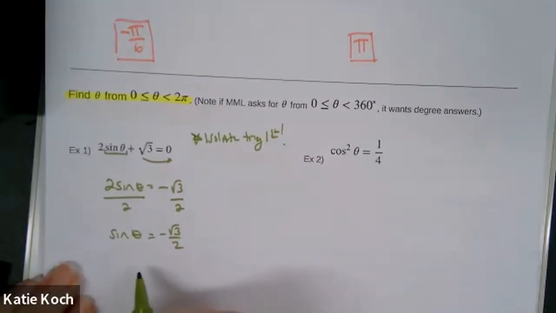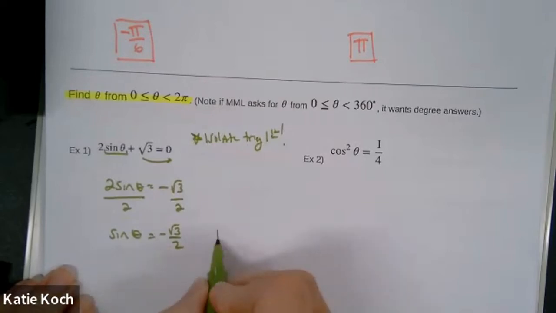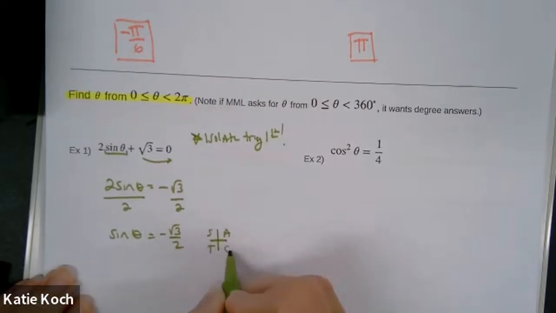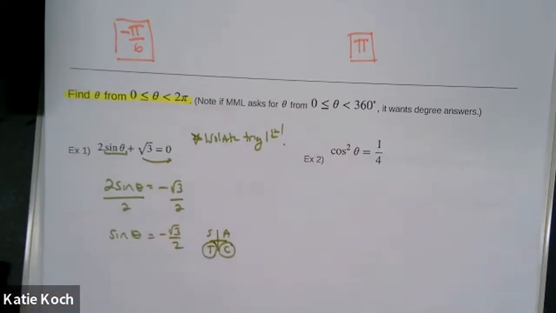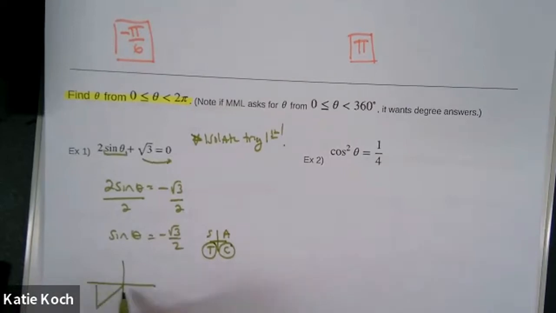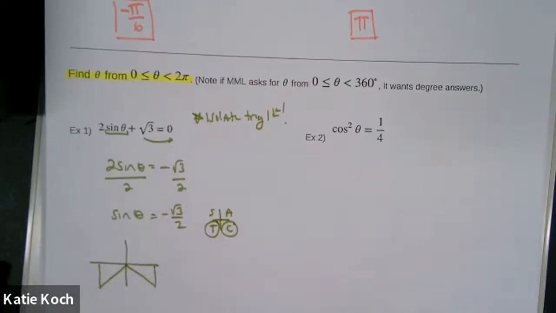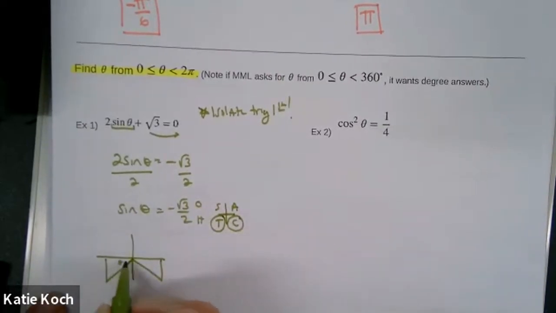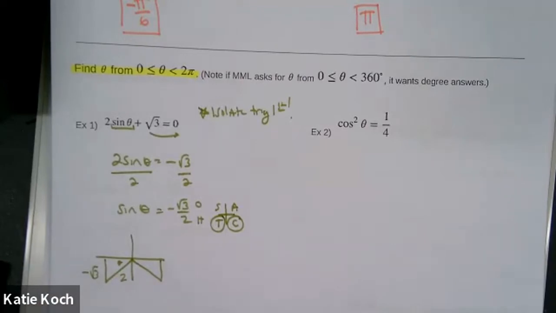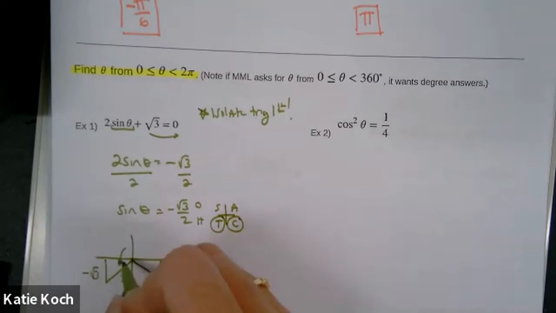And so the first thing I think is, well, where should I draw my triangles? From Super Trig class, I know that sine is negative in quadrant 3 and quadrant 4 because that's where y is negative. And remember, sine is y over r. So I'm going to draw my triangles in quadrant 3 and in quadrant 4. Now sine is opposite over hypotenuse, so I'm going to write my opposite leg of theta being negative root 3 and my hypotenuse being 2, and right away I recognize that triangle as a 30, 60, 90, where this angle here would be a 60-degree angle.